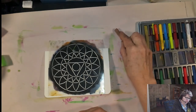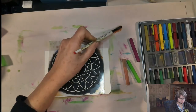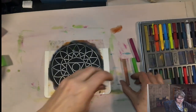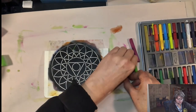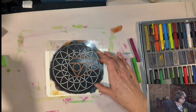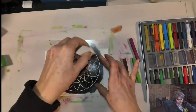Feeling drawn to this color, and I don't even know necessarily what that color is. It's kind of an orangey sort of sepia. I kind of like that. So let's give that one a try. Again, dipping my makeup sponge in water and just rolling it all over the top of that. Trying not to get it too wet because I do want to keep that beautiful detail that she has in here.